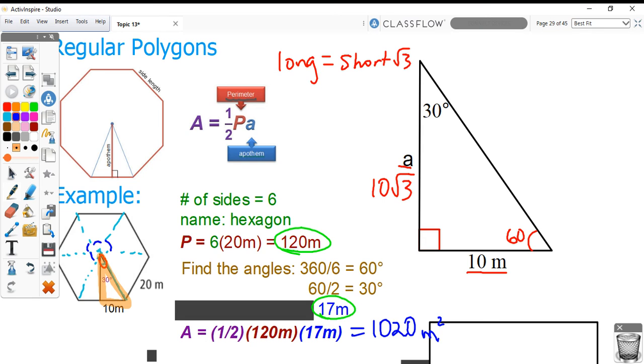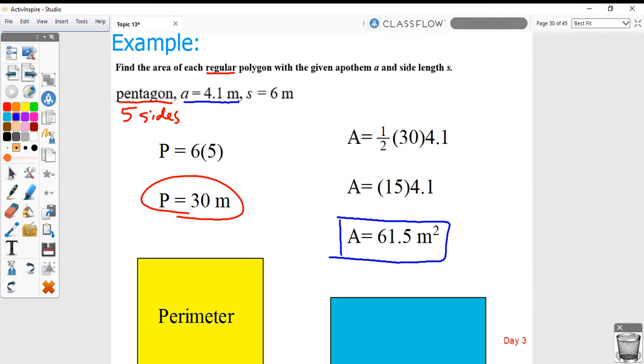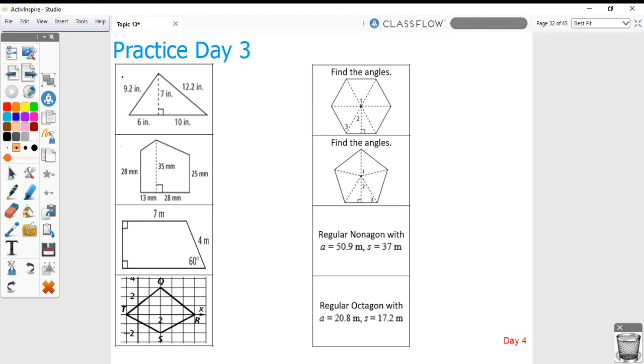All right, take a look at your problems. On your problems for your assignment today, I want to give y'all a couple of hints. First off, on problem number 2, I want you to go ahead and in your mind draw that dividing line. What that does for us is it makes one trapezoid on this side that you find the area of, and it makes another trapezoid on this side. So use that trapezoid area formula twice and then add them together.